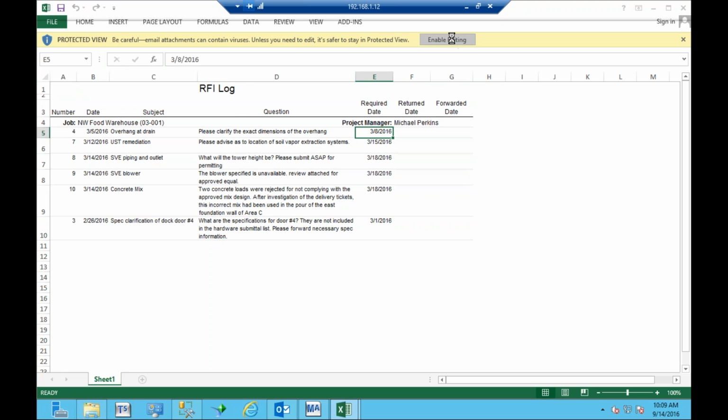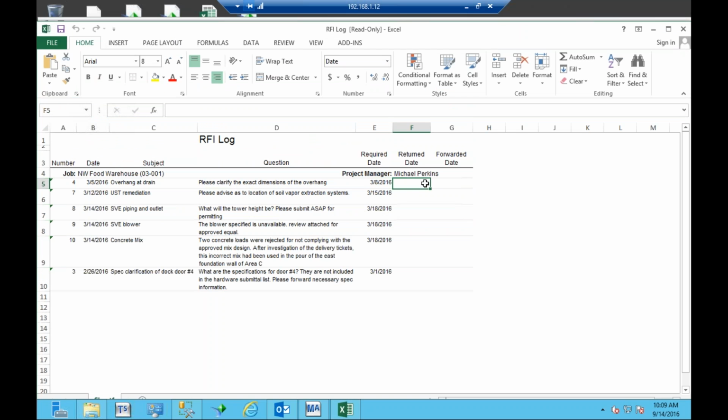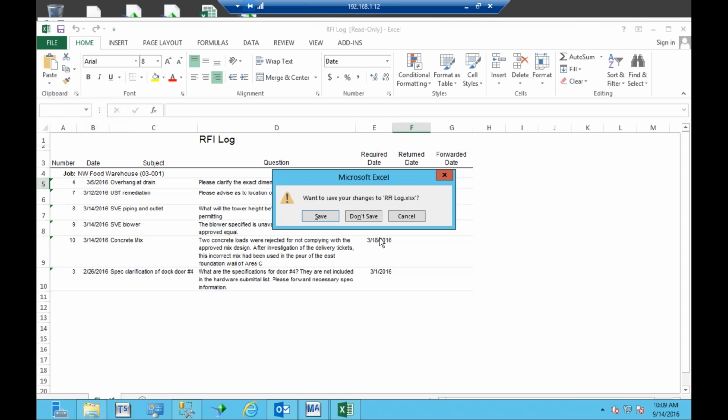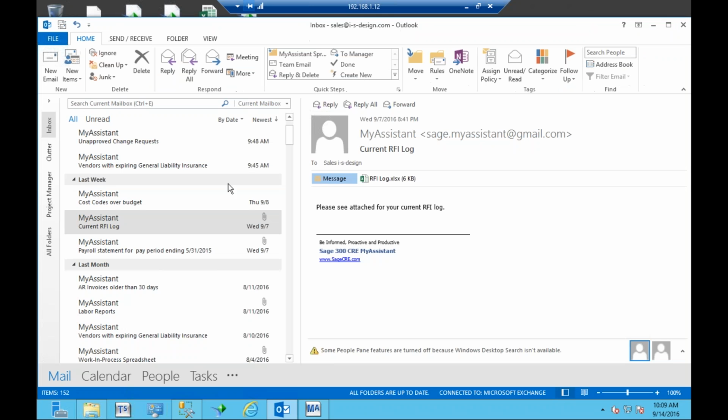It's a live spreadsheet, and it has the current information at the time that the My Assistant task runs and sends. So that's another type of format that you can get out of My Assistant, with Sage information in it.